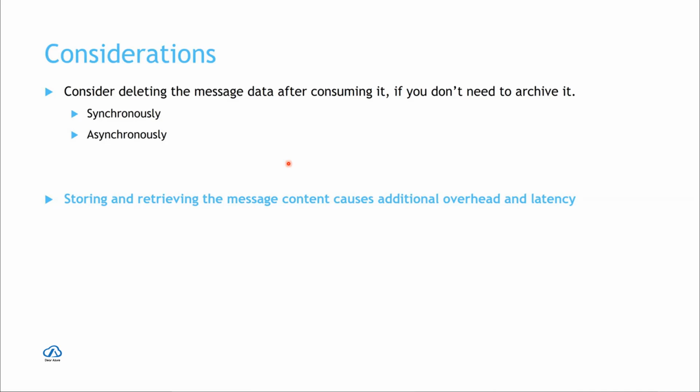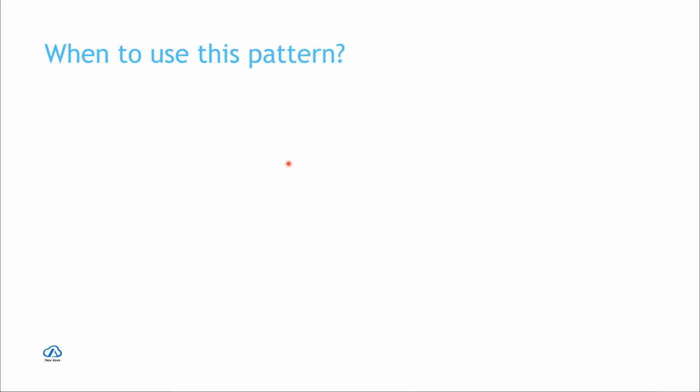And then from the publisher side, you are going to have this validation. If you receive a file size that exceeds the limits of the Azure Service Bus queues, or whatever messaging bus technology you are using, then you are going to split it, put it in a blob storage, put the reference in a message, place it in the message queue, and move on. This is just to avoid the additional overhead and latency that might come along if you're using this pattern.